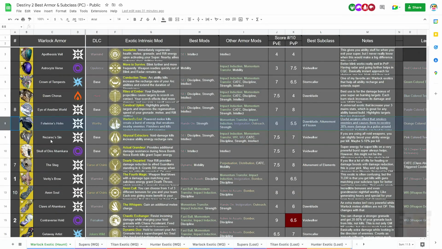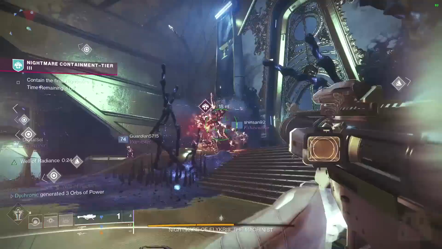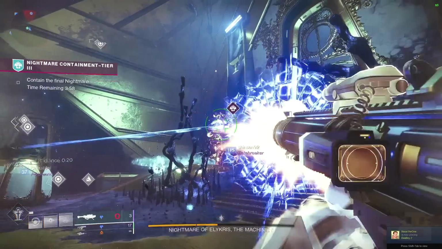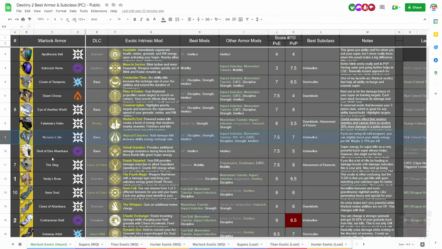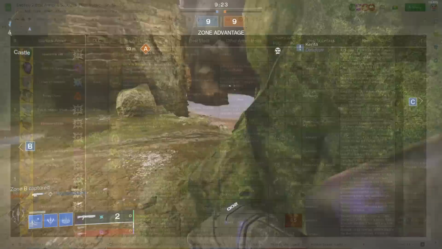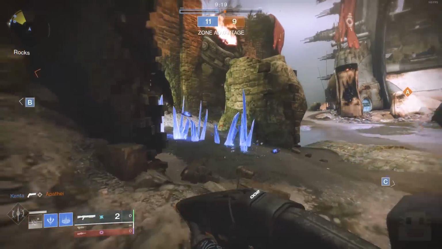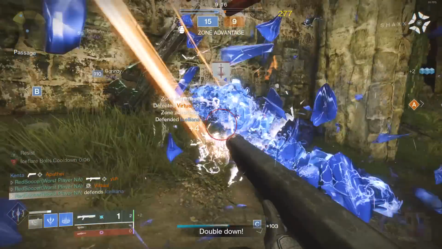Felwinter's Helm gives your powered melee kills a big burst of stuff that weakens enemies and disorients them, but Warlock melees are not really that good for PvP. Nezaric's Sin, definitely a fan favorite exotic, giving you a very small amount of ability regeneration from any void damage, which includes your weapons and your subclass, which is nice, but missing the top 10.